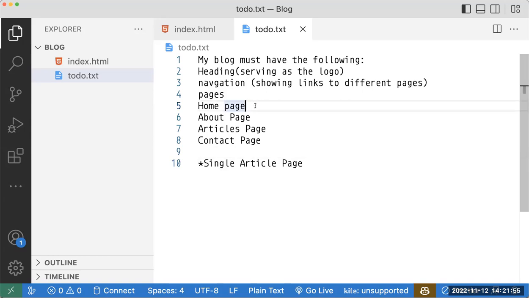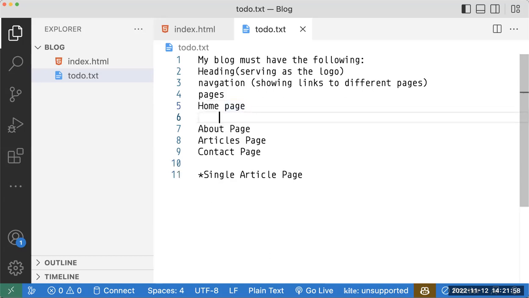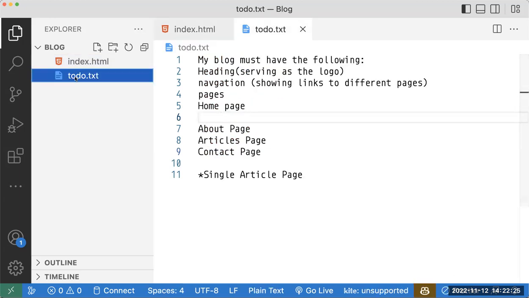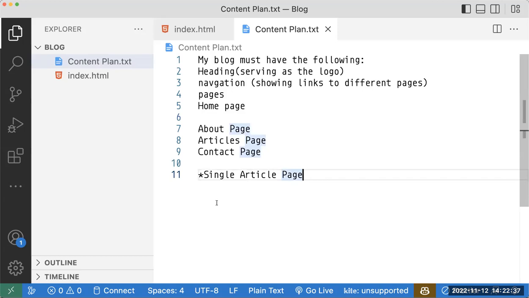Okay. Now, on the home page, what must be there? So you see, right now we are planning the content of the website. There is something known as content-driven development. So here we are trying to plan our content before we just jump into coding. Because if you start coding without planning your content, you would not get to know what you are supposed to do. You would always be changing stuff. So we need to plan ahead. So I can even rename this and call it content plan. Good. Are we good?